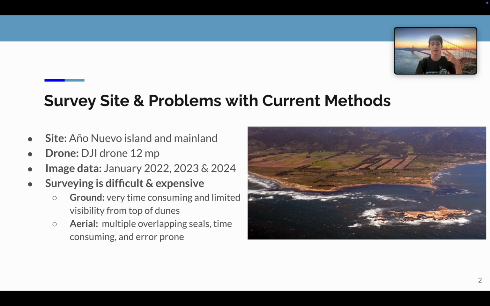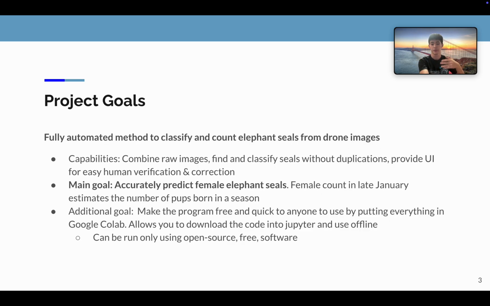And the second method is an aerial count, which they use a DJI drone. However, while this doesn't disturb the elephant seals or any of the animals at Año Nuevo, as they tested and they found that above 40 meters, the drone doesn't affect the wildlife, it does take a lot of time as this drone photo flying at that height. The actual elephant seals, because there's so many and because they're so small, there has to be multiple iterations of human count in order to make sure you get an accurate count.